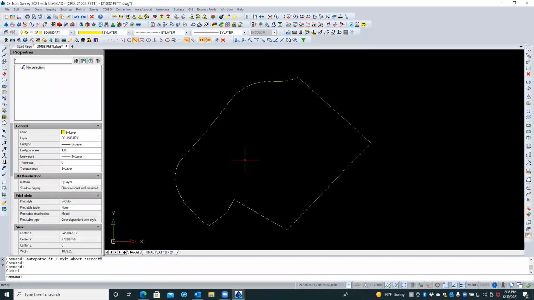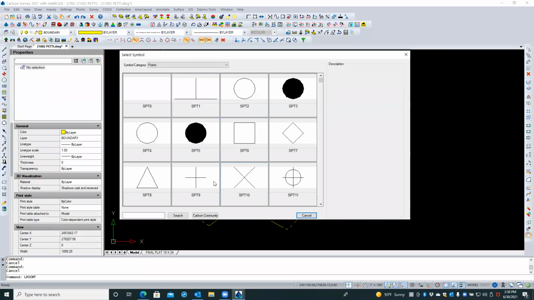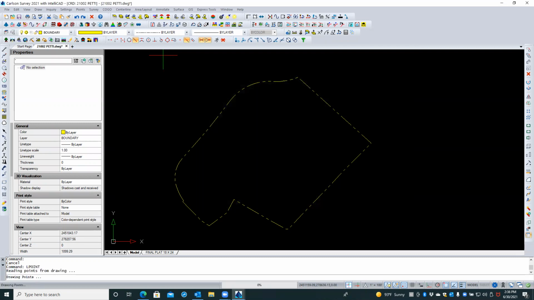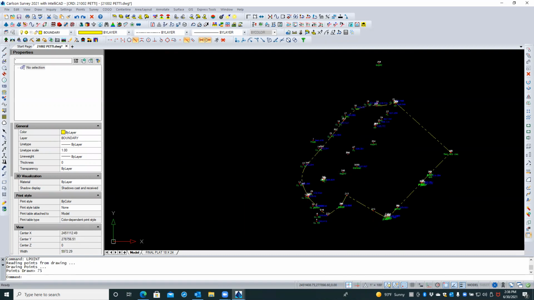Well, only if you're... let's do this for a second. Let's first draw all the points. And I'm going to change these to just be a little plus mark, and put this on a layer called points. And we'll draw all. Okay, so now there are all my points.